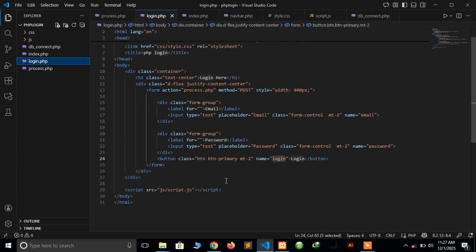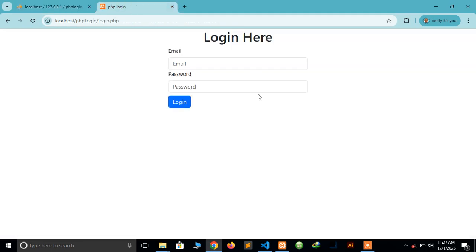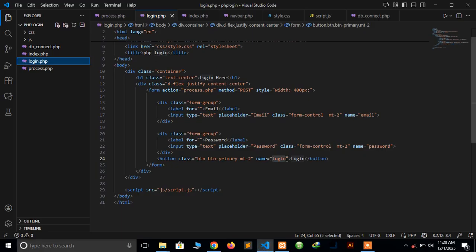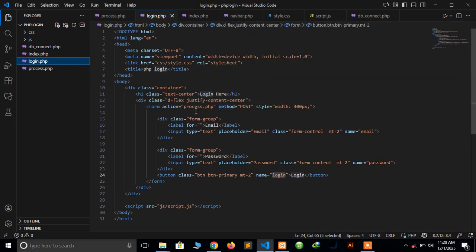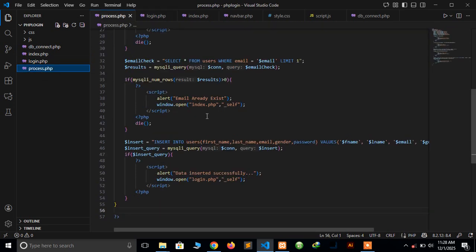So this is the login page. When a user clicks on this login, we are sending the post request again to the process.php. We want to use the same file. You can create a separate file for this, but let's use the same file. And because we are going to use the same file, we have changed this to be login instead of submit. If you put submit here, it will interfere with the first one. So let's change it to be login. Okay. So when somebody clicks on this login, we have to do something in this file.